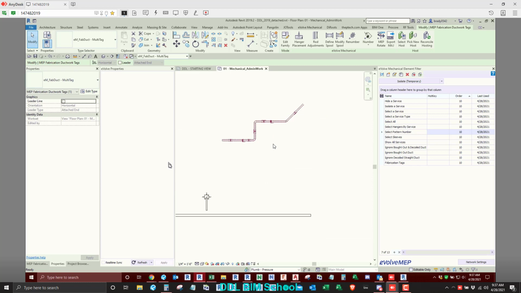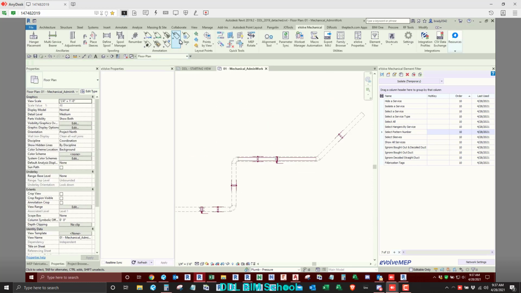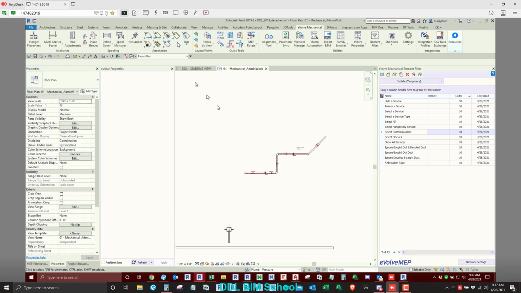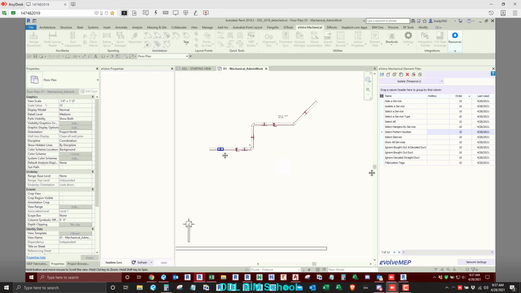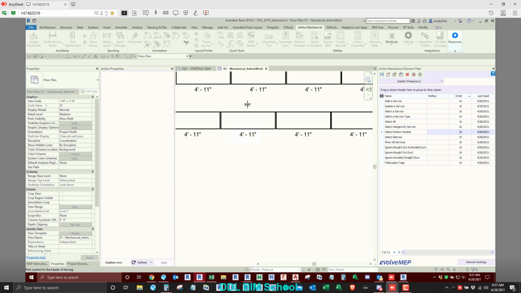And again, I know I'm doing this mostly on ductwork, but it works the same for piping too. These are all kind of the same thing. So multi-tag. The renumber tag, we'll do this in a second. Size tag, everyone kind of knows what the size tag is and how that works. It gives you the pipe size depending on what you have loaded in here.